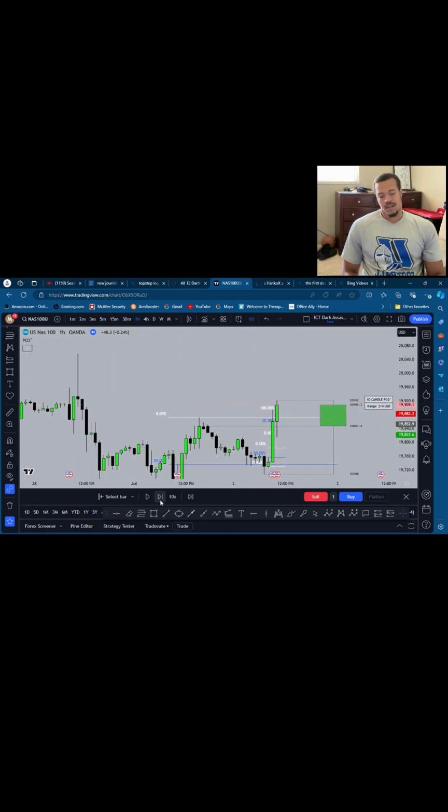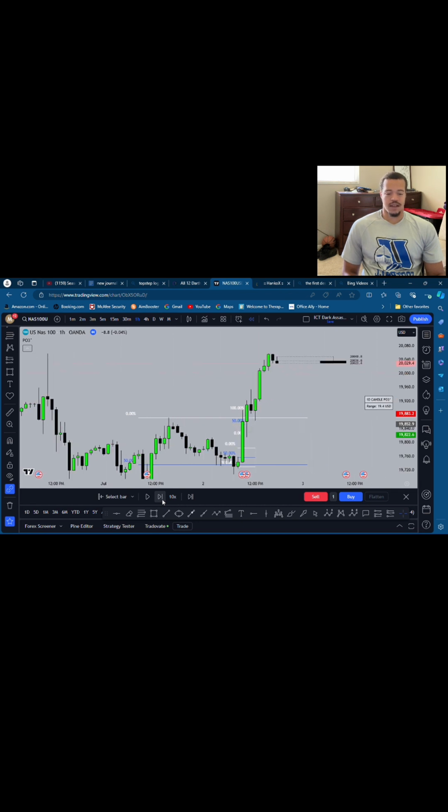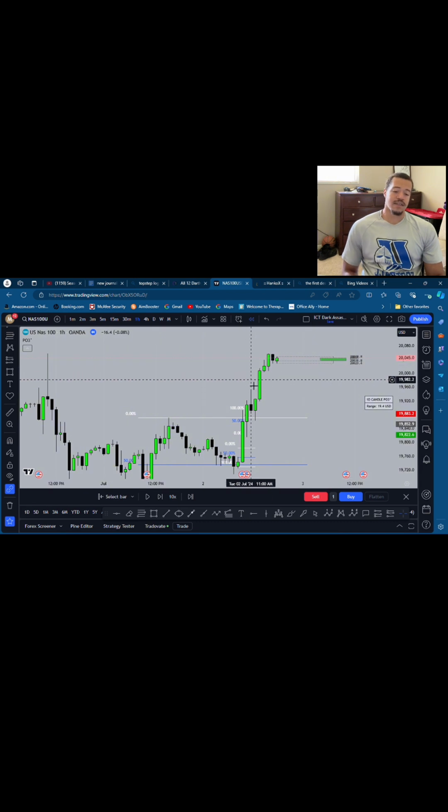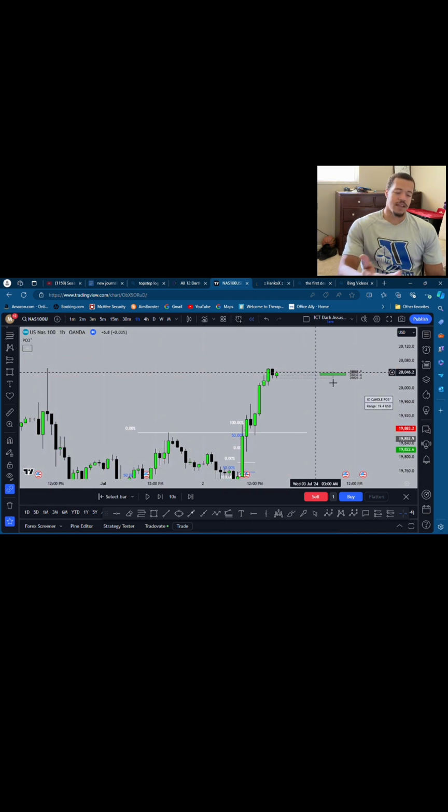All right, so since we've seen that day, the day that we just traded, now we're on to the new day. You can tell by this candle right here, this is the daily candle showing up on the lower time frames. It's this indicator called power of 3, higher time frame power of 3. It shows you that daily candle, so it's really good when you're back testing because it will show you how the daily candle formed for the day.